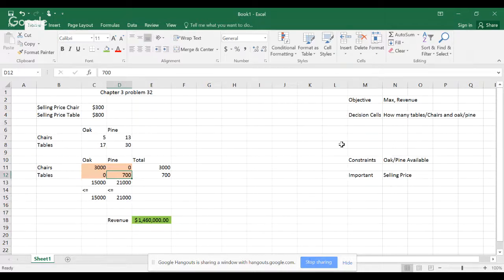If you'll map it out over here first, whether you do it on the side or on a piece of paper or whatever, if you will do this: what's my objective? What are my decision cells? What are my constraints? That will help you. Okay. And then again, it doesn't matter if it looks just like this or not. If we all did it without looking at each other's, it would likely all look just a little bit differently, and that's okay.